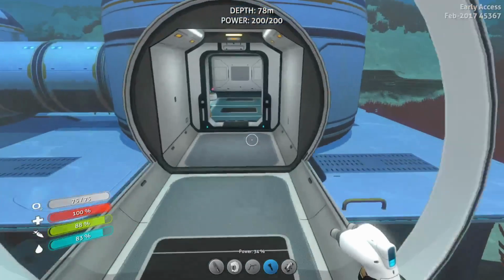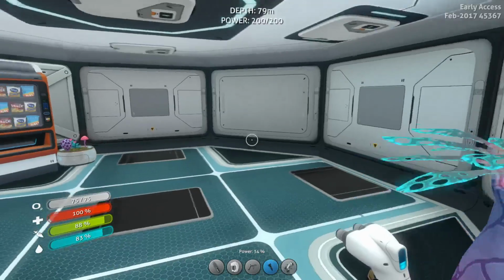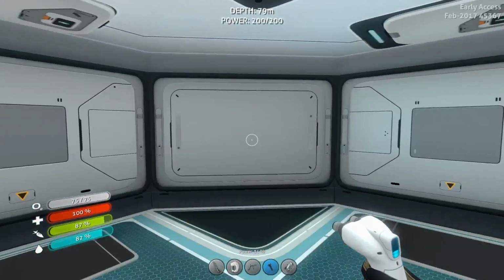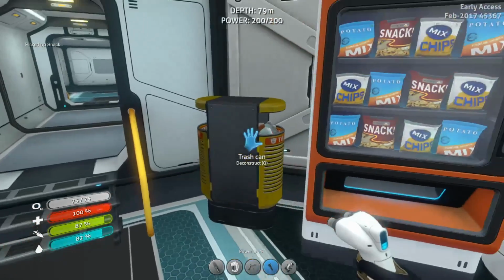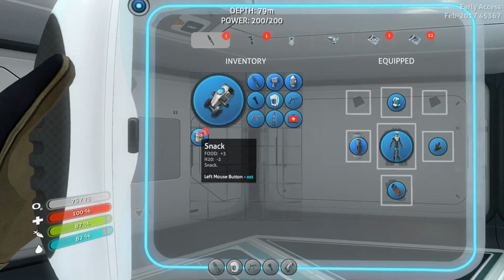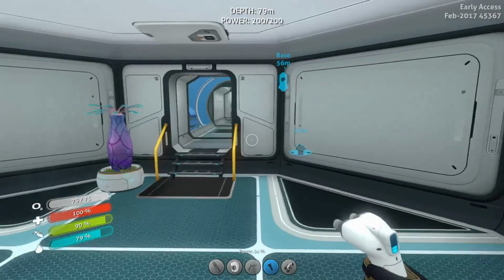So you come up here, and I changed it so this first room is going to be like a, I can't think of the word, but an area where you can come and eat. There'll be like tables and chairs in here, quite a few windows. We have the vending machine, which gives us a snack, a trash can, which I used to get rid of 2 knives. And the snack is worth 3 food. So, you know, it's more of a looks kind of a thing than it is effectiveness.